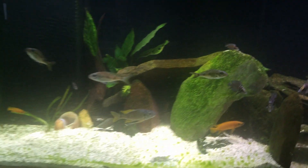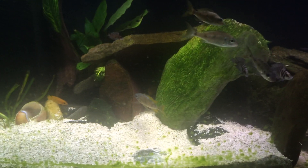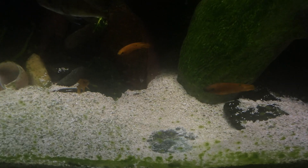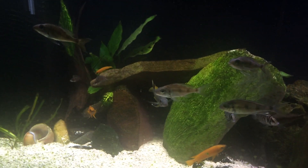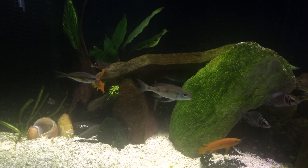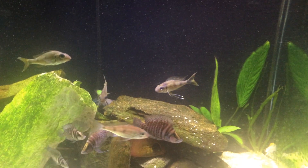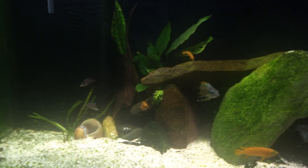Hey guys, here's the 75-gallon tank. I've had a change in my males — which one's more dominant. The bigger one right here in the center of my ventralis has taken over the main side and made a pit. He ran out of sand, but he's now the dominant male, which has been pretty interesting. The last batch of eggs weren't fertile, which was frustrating, so hopefully he'll do a better job. This other guy is now the sub-dominant male — it's been interesting to watch.